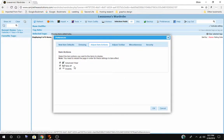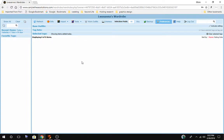Go into your preferences, and under adjust item actions, make sure you have take off checked. That way, every time you put something in your wardrobe, you have the little shirt that lets you wear everything in that folder, or you have the advanced wear, and the visibility, and you have the ability to take off that item without having to take everything off. Okay, so then you have your help and your logout, which is self-explanatory.